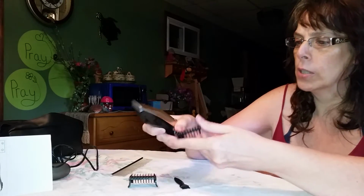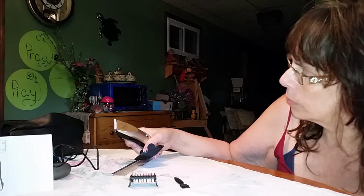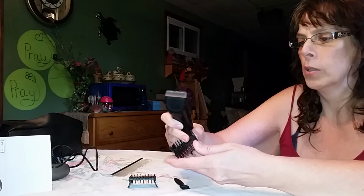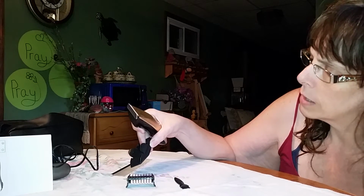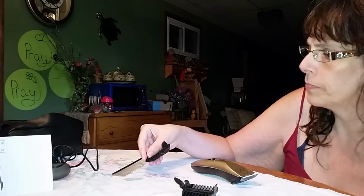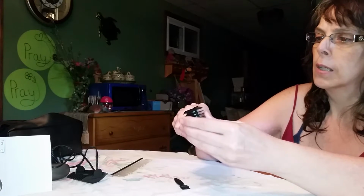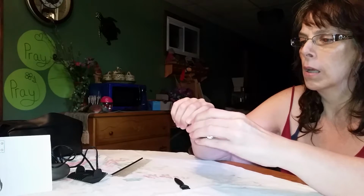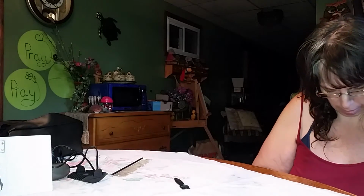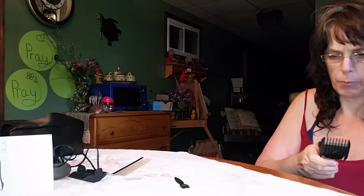The blade guards are two-sided. So one is 9, one is 12, it looks like. And 12 and 9, yeah. Oh, this is millimeters, it looks like. And then what is this one? 6 and 3. So it snaps on. The light from my thing is very bright.